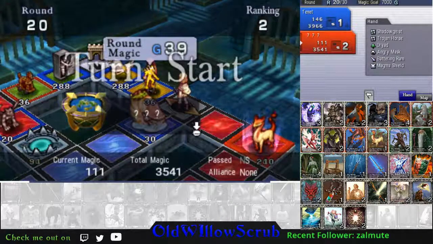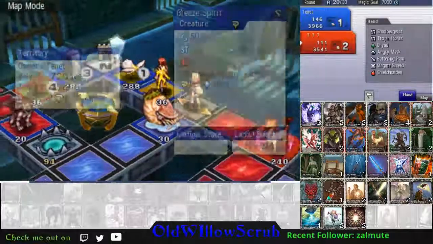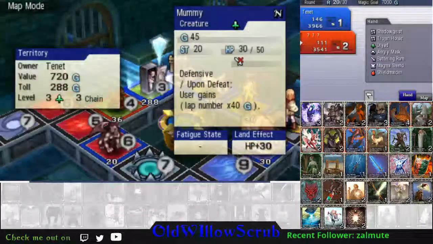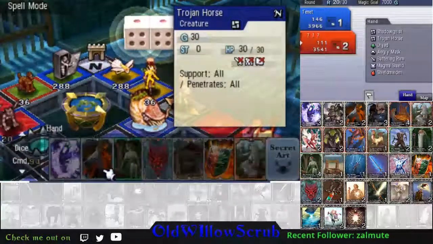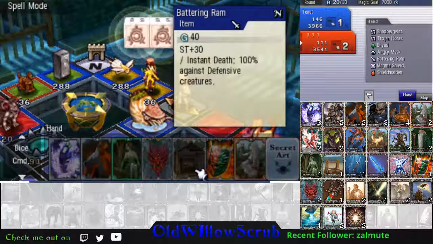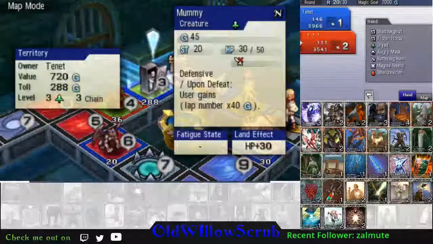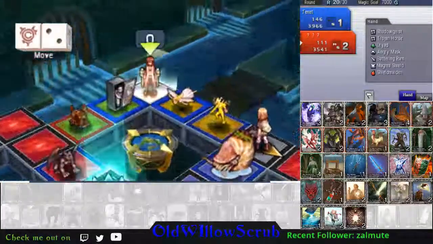Angel Cape. Angel Cape is armor, though. Thankfully, Mummy can use armor. But Mummy's also defensive. So, if I can land on it, I can kill it.